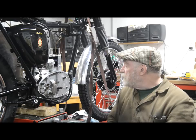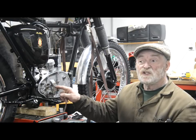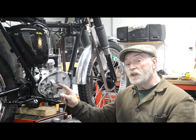So I think what we're going to do, I'll bring you in to show you it. First job we're going to do is this little bit of machining in here on the outer cover for an O-ring, and I'll explain that a bit more when I bring you closer to have a look.